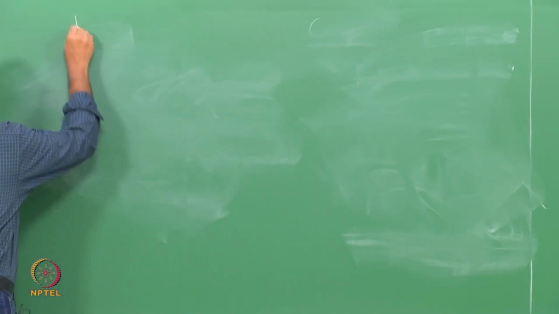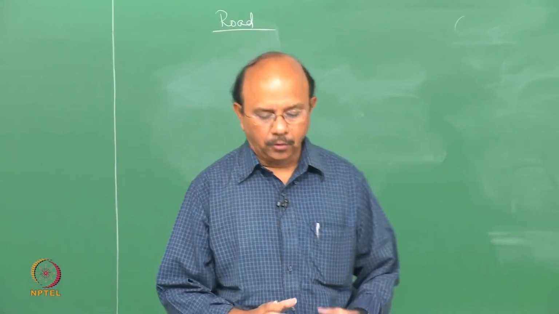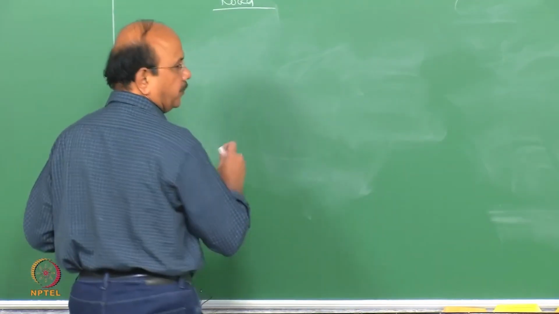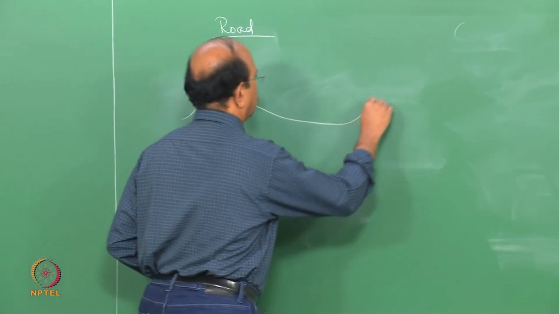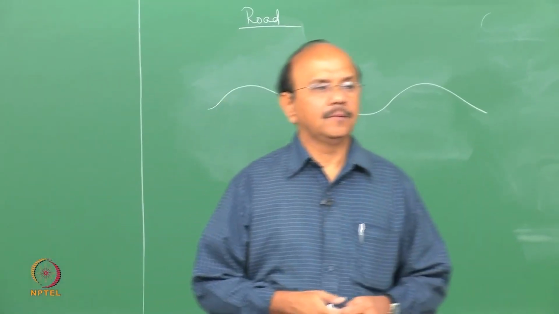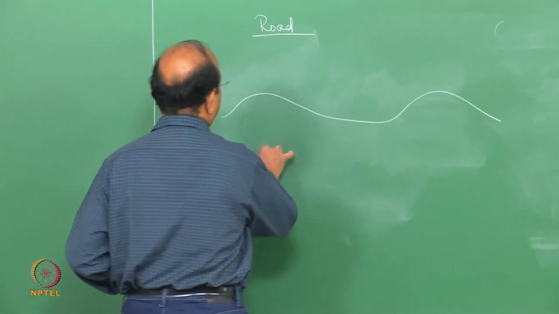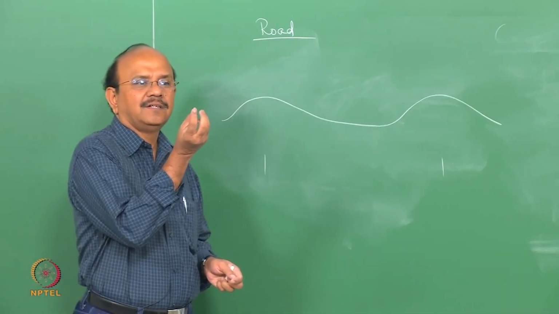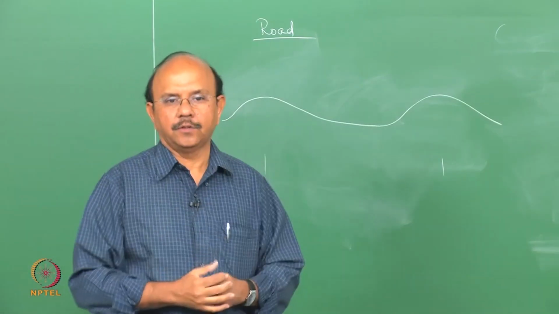Okay, now we shift to the road, and we're going to look at the road from two perspectives. One, in a macro perspective. So the road looks, let's say, something like this. It's not as big as this. Let's say this is about 1 to 2 centimeters. What is this? These are those gravel stones which are sticking out, as you see in the road.